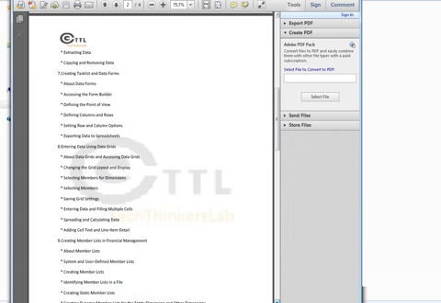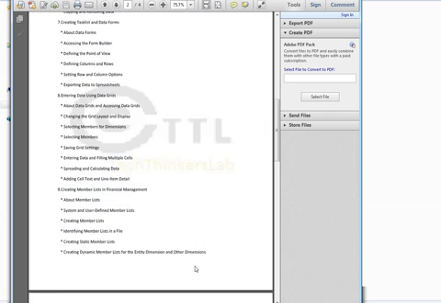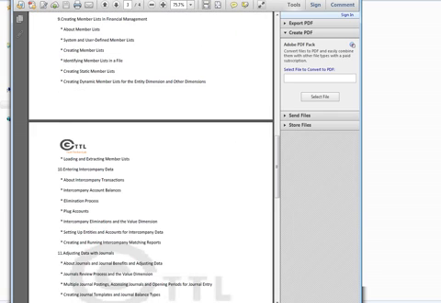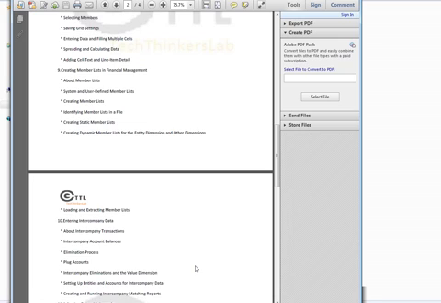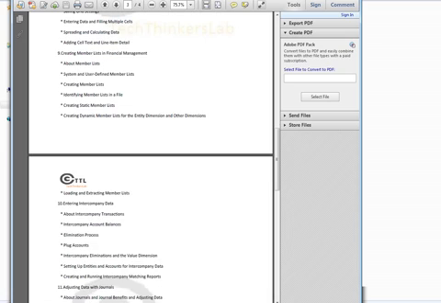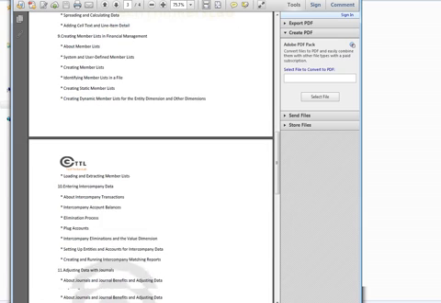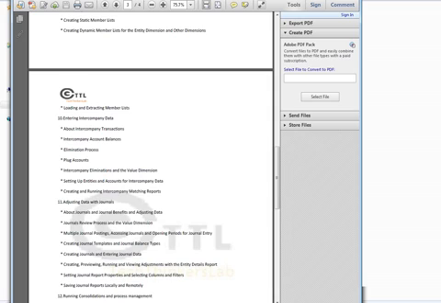And we are going to understand how to work with the member list. Member list is nothing but regrouping the existing members. And we are going to understand how to work with intercompany transactions. There is a concept called intercompany transactions. As a part of consolidation, we are going to eliminate the intercompany profit or loss that arises as a part of intercompany transactions. And we are going to work with journals. In Hyperion, we have month closing, quarter closing and year closing activities. As a part of these activities, we are supposed to load journals to correct the data. So we are going to understand how to work with journals.